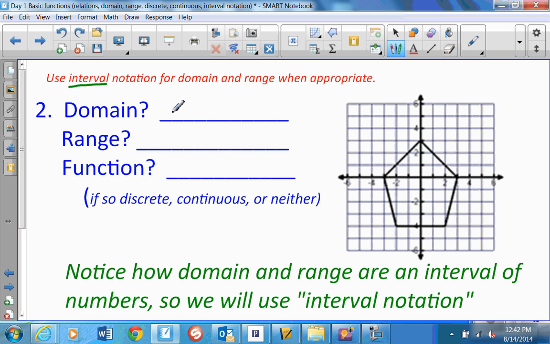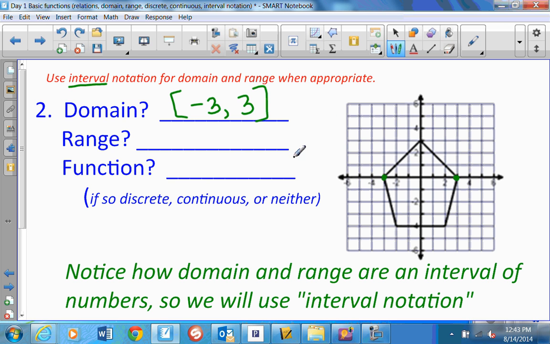The domain is going to be every number between -3, comma, and it's going to go all the way out to +3. And I'm writing it in brackets because it includes this point and this point. It includes the -3 and the 3. If those were open dots, like we graphed at the beginning, then I would have put parentheses. Did y'all do interval notation in Algebra 1B? No? So this is new to you? Okay, I wasn't sure. Some teachers do teach it that way.